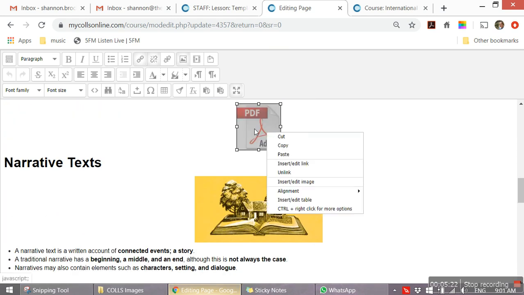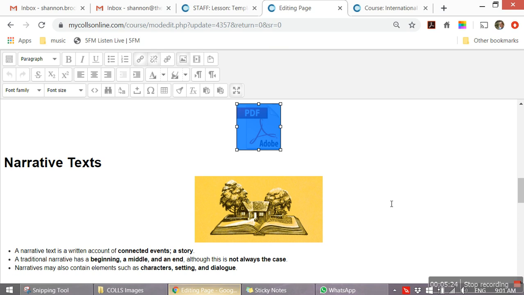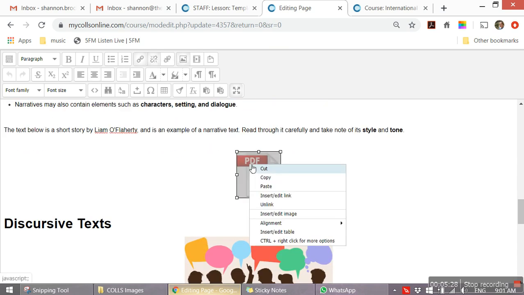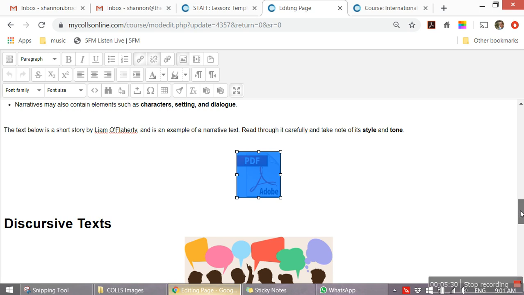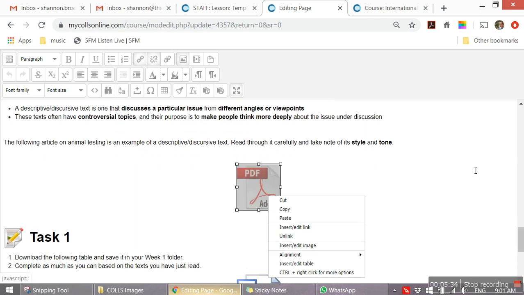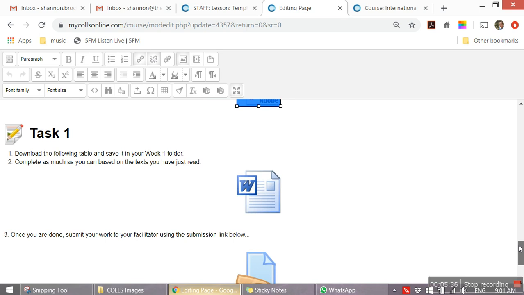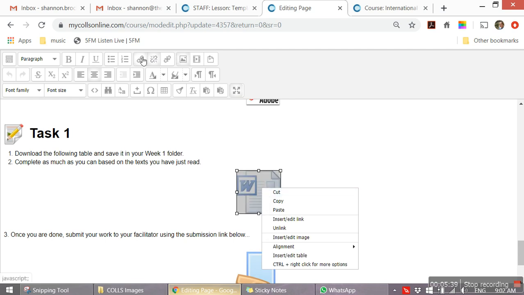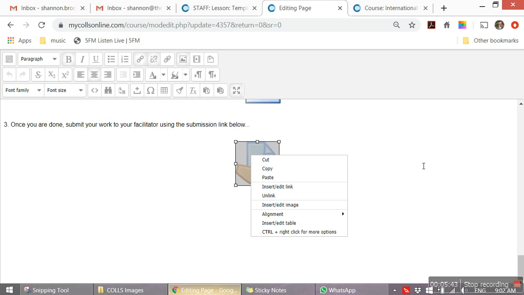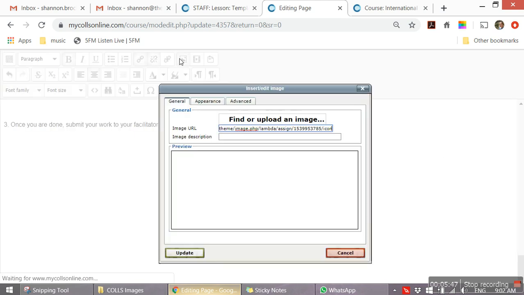All right, this looks like a link. Is it linked? Yes, it is. Check this one. It is. Check this one. It is. Check this one. It is. And there we go. If you notice that an image is the wrong size, you simply click on the image icon, find out what size it should be.